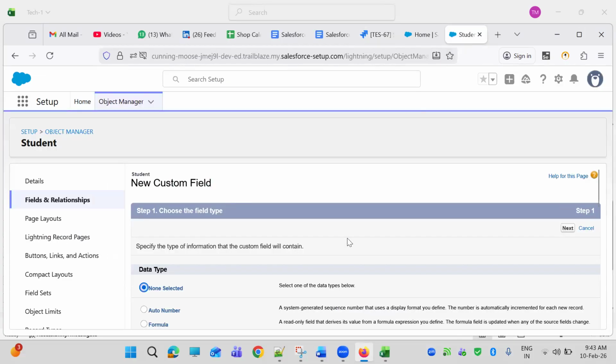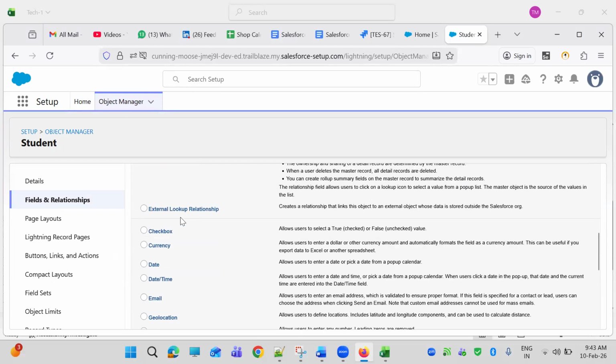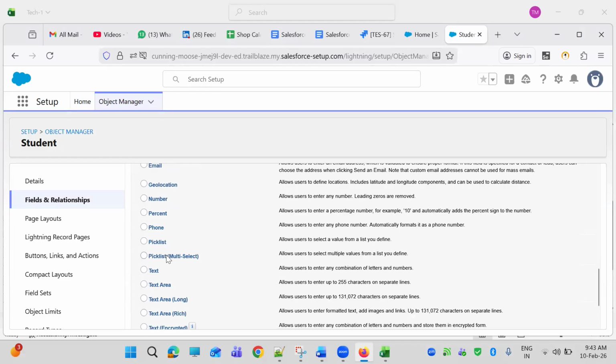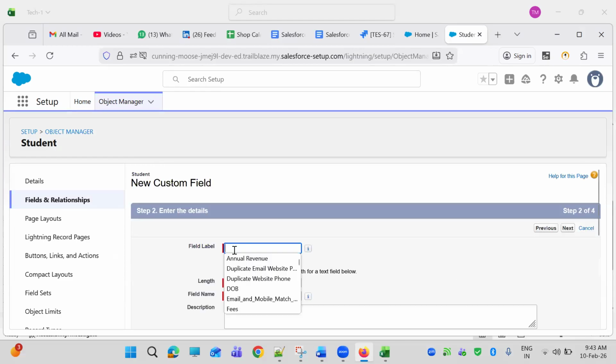Then 12th board name. What should be the data type for 12th board name? Text.